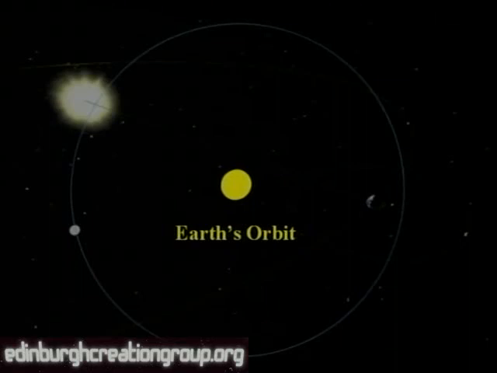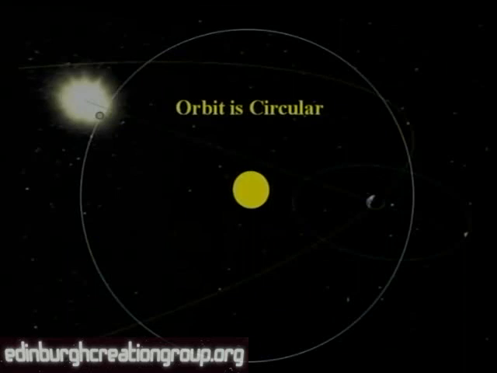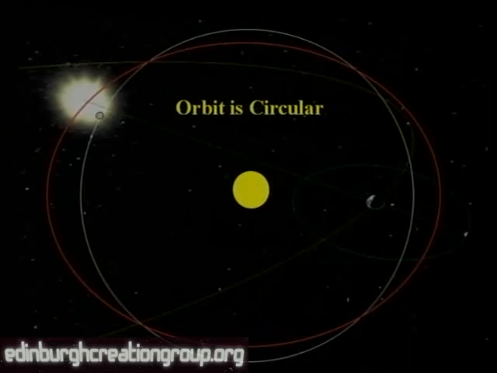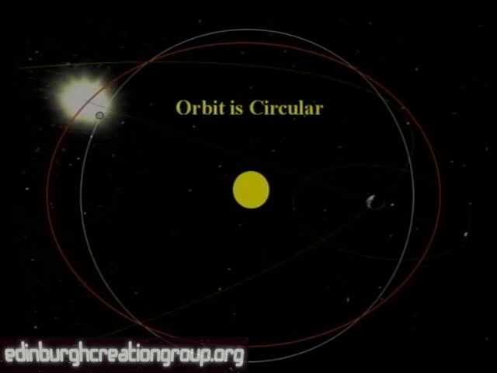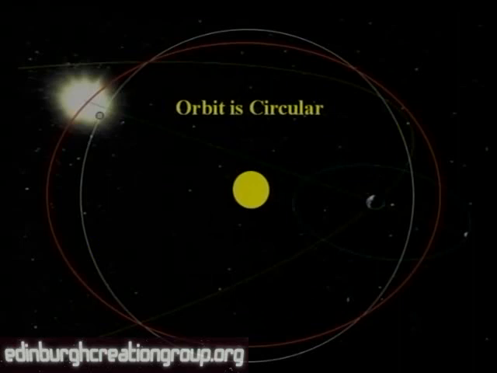If you have an elliptical orbit, at one point you're significantly closer to the sun, and at another point you're significantly further away than in a circular orbit. They reckon the tolerance level is something like two and a half percent — if we're two and a half percent nearer to the sun, the temperature goes beyond 100 degrees centigrade, you lose all the water, and there's no life possible on the planet. At the far point of the ellipse, you're so deeply frozen that, while some creatures can survive fairly low temperatures, the vast majority of life could not survive those conditions.